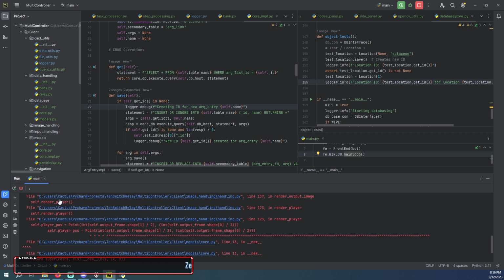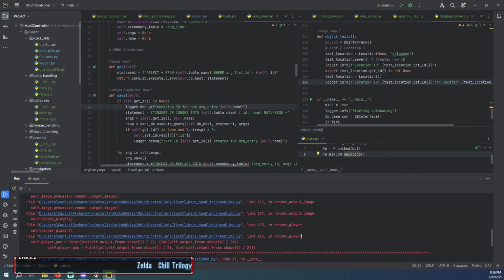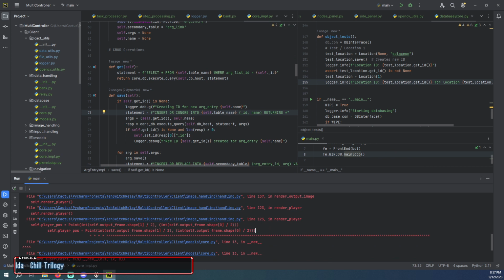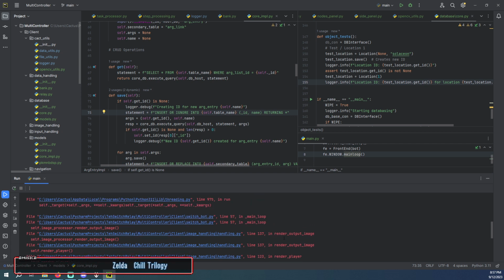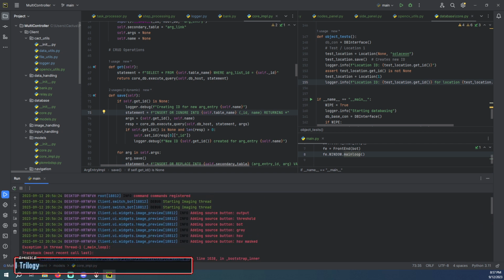I think today I'm gonna work on updating this bar down here. I don't want it to be a series of buttons. I want to switch it over to a drop-down box, and I want to implement a secondary box so I can see 2 different images at the same time, overlaid over each other. Let's see, render players where it failed. It was trying to grab point. I also added prettier logging. So that's cool.